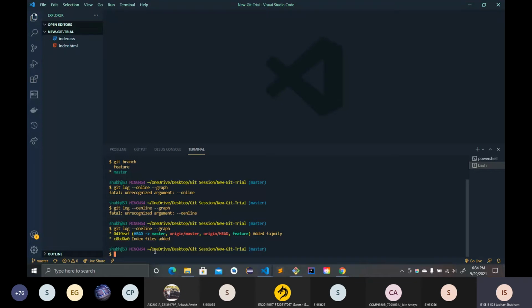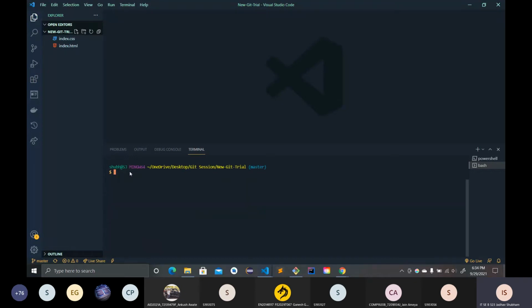So now I want to switch. I don't want to mess with my master branch, because whatever feature I'm going to work on, I don't know whether it is going to work or not, and I don't want that code to affect my master branch. So now this is a small project, but when you go, just a minute, guys.